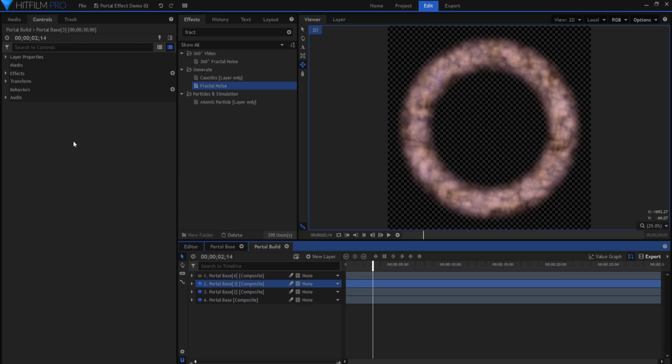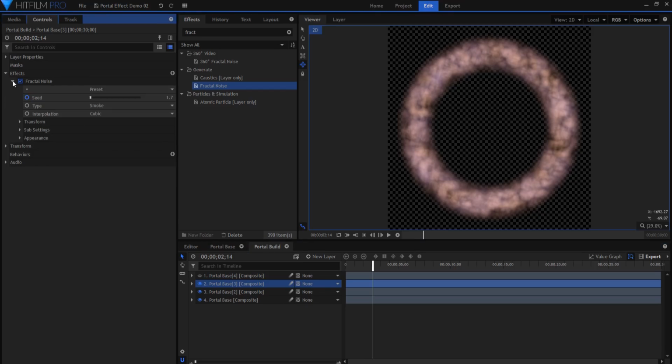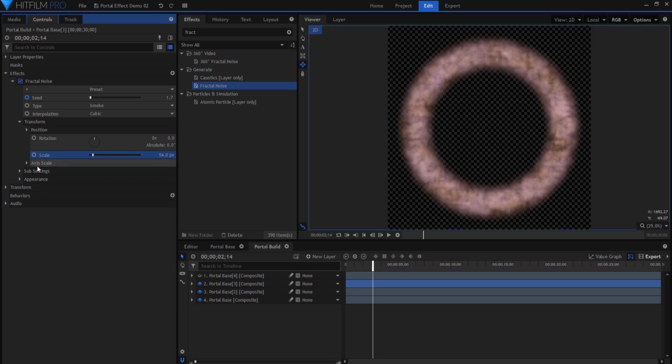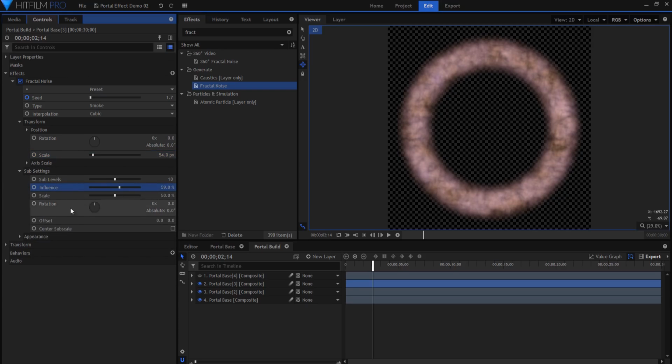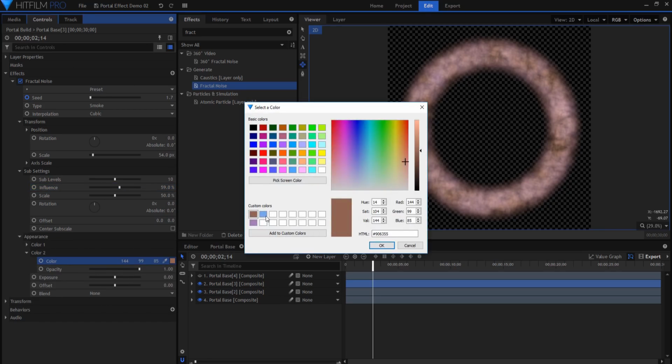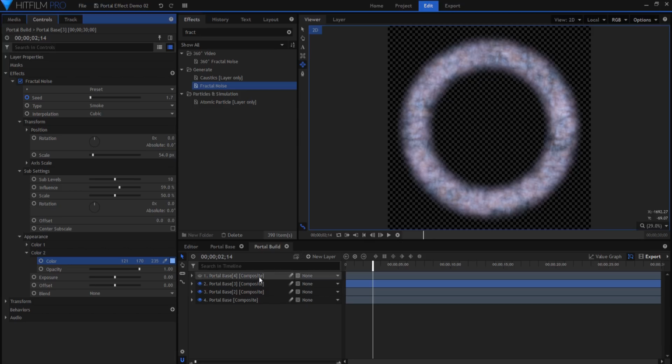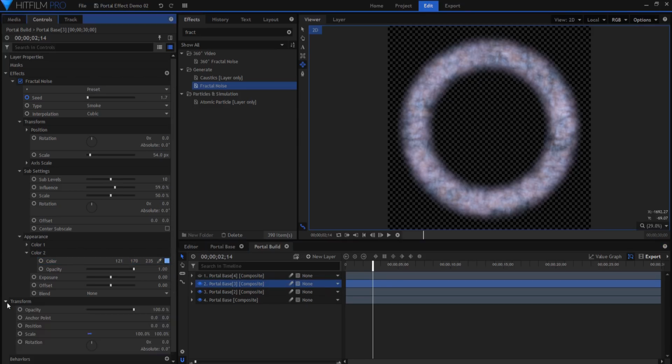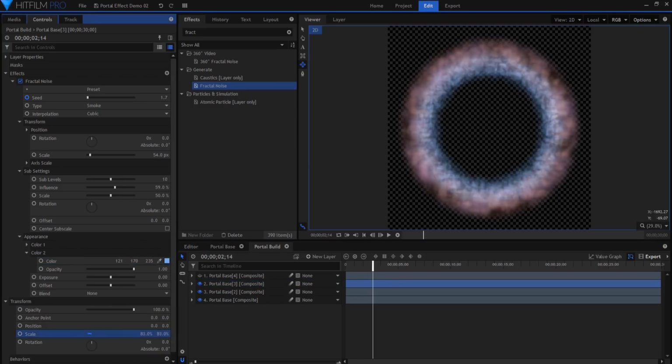On another layer, make the fractal noise smaller and more detailed. Make the color blue. Scale down the layer so it sits inside the main portal.